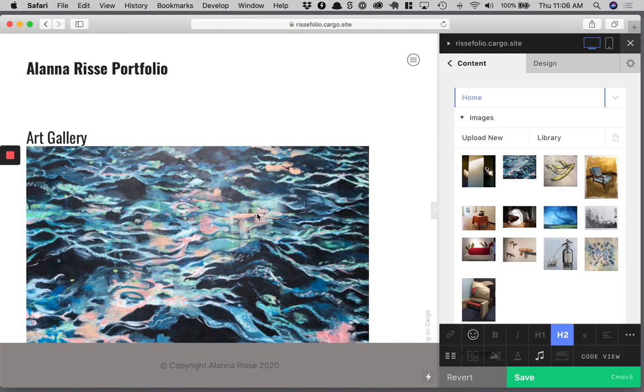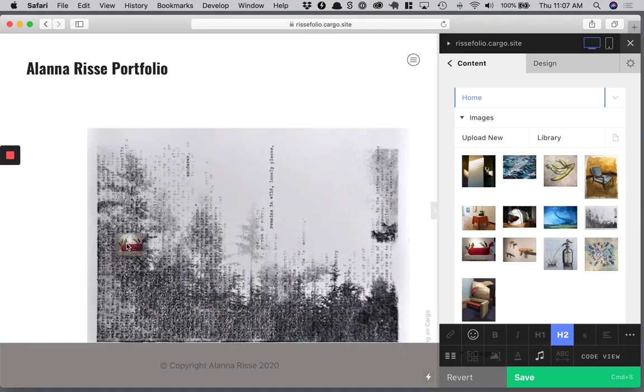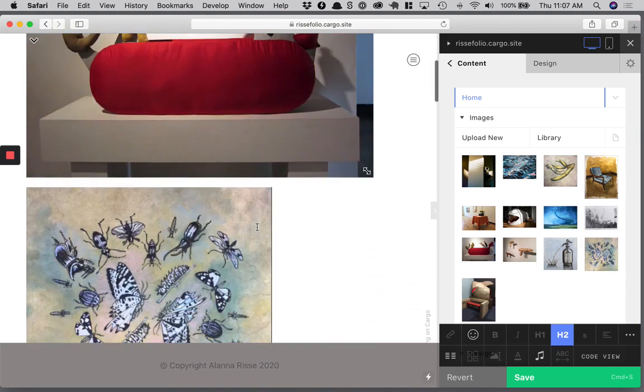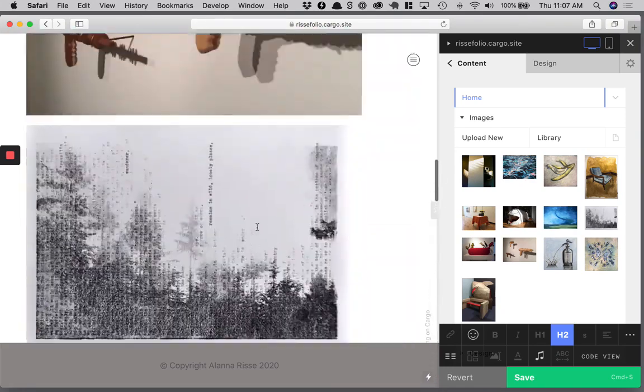So everything about Cargo is putting the content in and then laying it out. So I'm just going to keep dragging. Hopefully all these are getting in there. You can drag them on top of each other. It doesn't really matter, they'll just sort of stack anyway. Right, so that's fine. I have a bunch. I probably am missing some, but no, that looks like all of it.